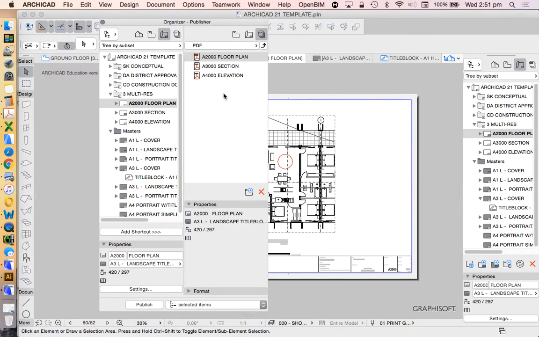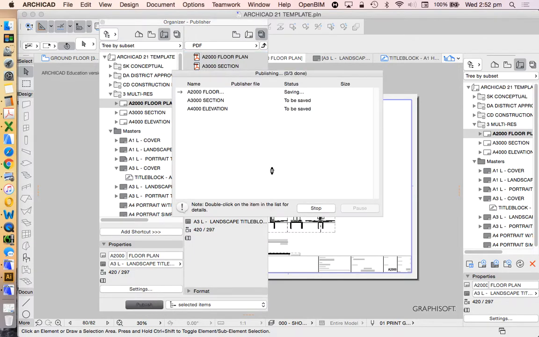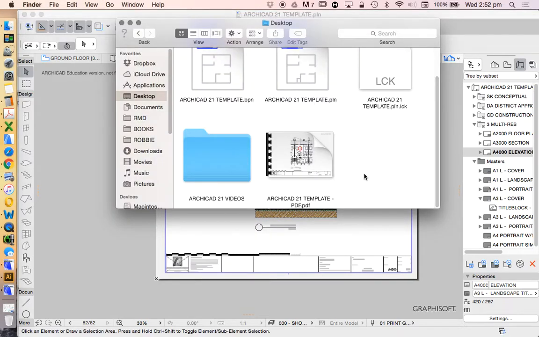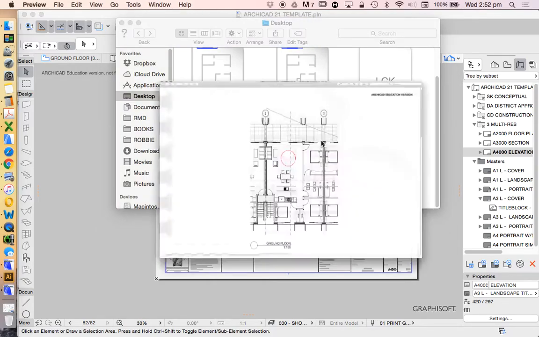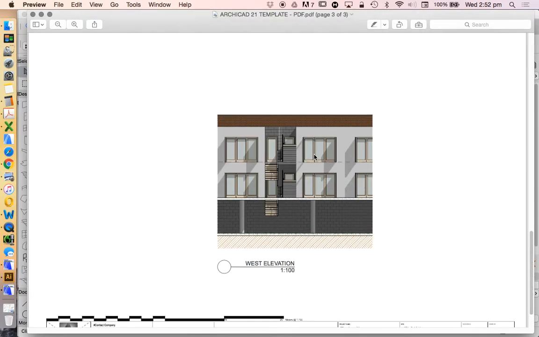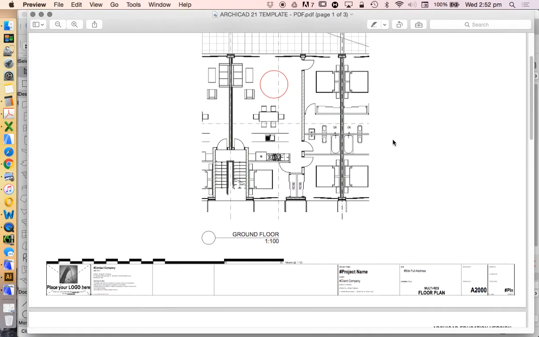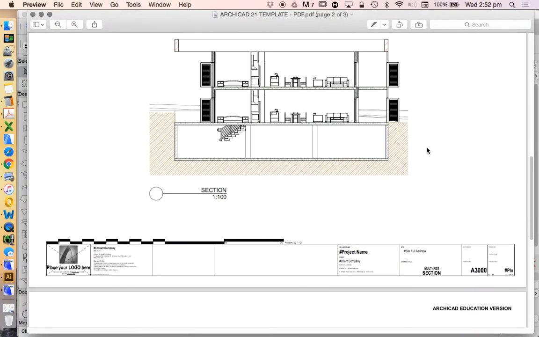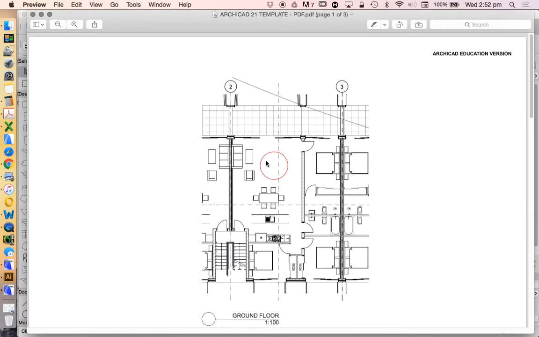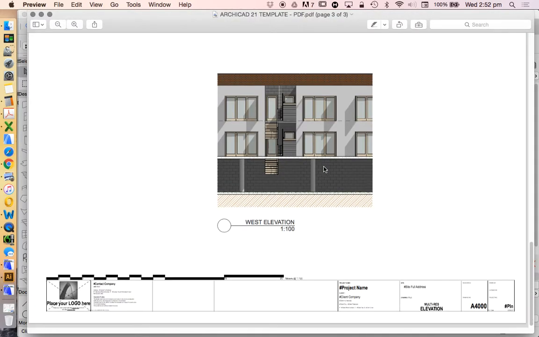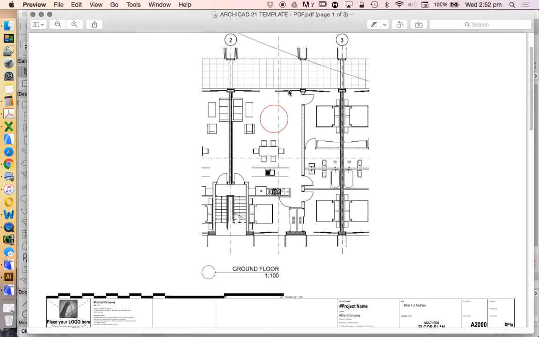Now, what I have to be very, very careful about is if I select all these and press publish, ArchiCAD doesn't have a built-in setting that's going to automatically recognize if there's another file of the same name and then give you the option of do you want to replace it. It's just going to automatically replace it. So this is why we have to be very careful when we're managing our publishing, because we could replace existing files, and of course that could be very, very dangerous in terms of a real project and trying to manage the file types, the file names, correspondence, and revisions. So there we see that we've got our updated drawings. The only one that's updated is the plan, because that's the only thing that we changed. And because that was a two-dimensional change, it hasn't had any impact on the elevation or section.